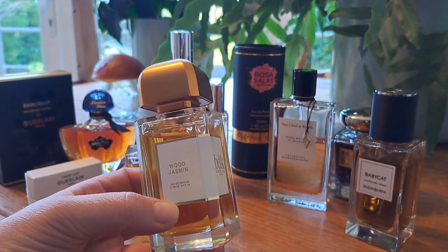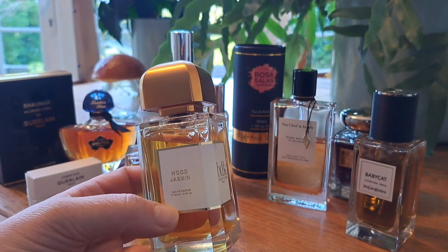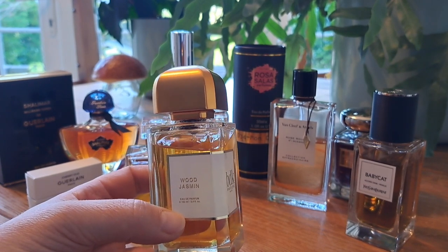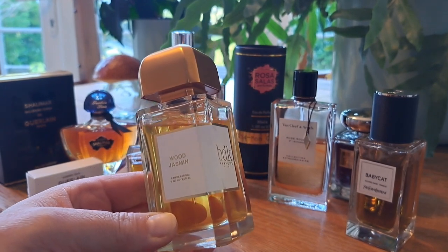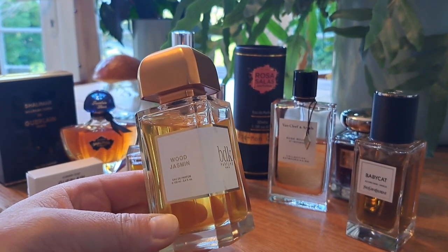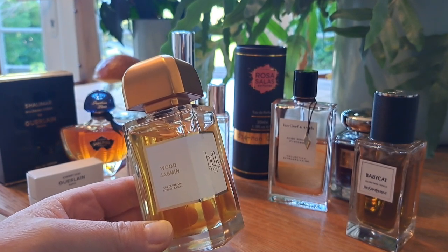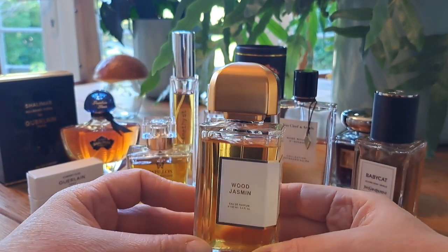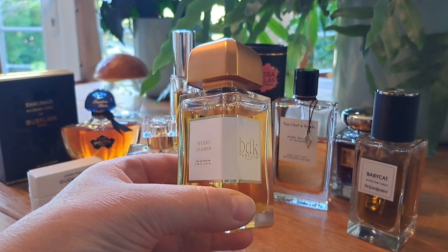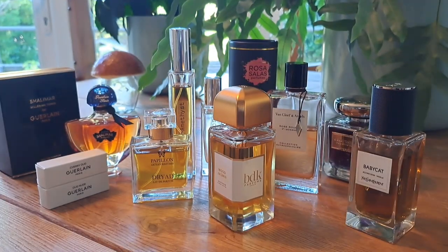There's a slight mothball sensation — something musky and a little mothbally but not unpleasant, because it just gives it this fluffy, slightly whimsical touch. It makes me think of a woodland nymph or woodland fairy — something fluttery and pretty but fruity and woody and all sorts of things. I've only had this for a few days but it's my current go-to, absolute easy reach. I love it so much. That is Wood Jasmine from BDK.